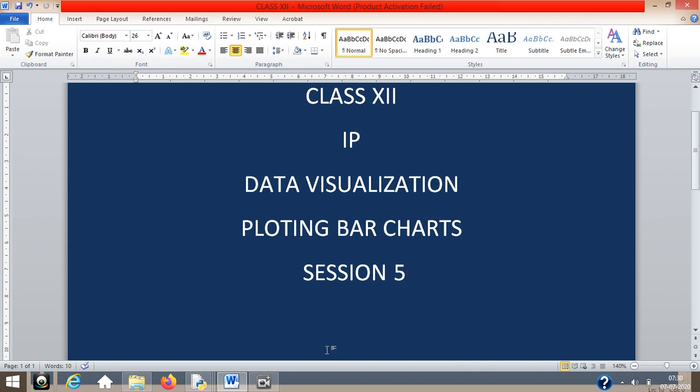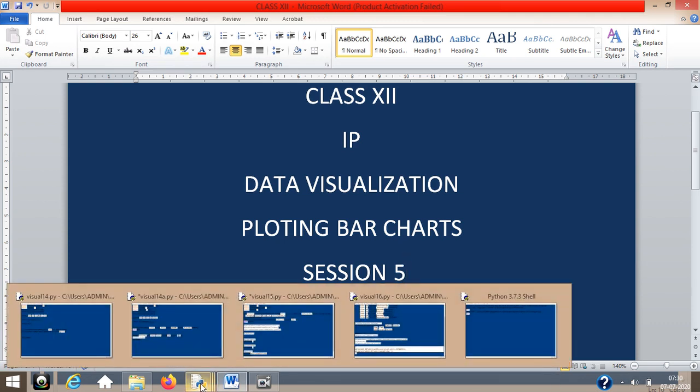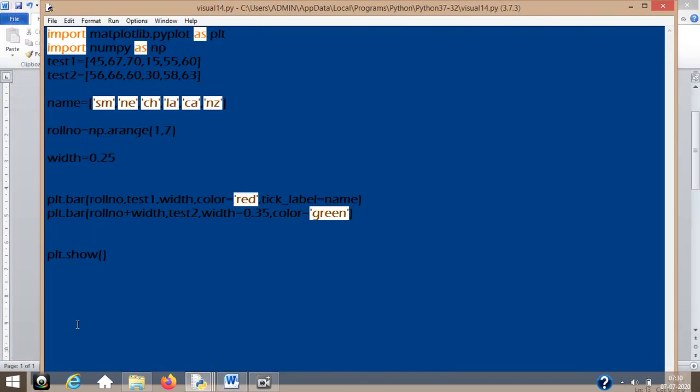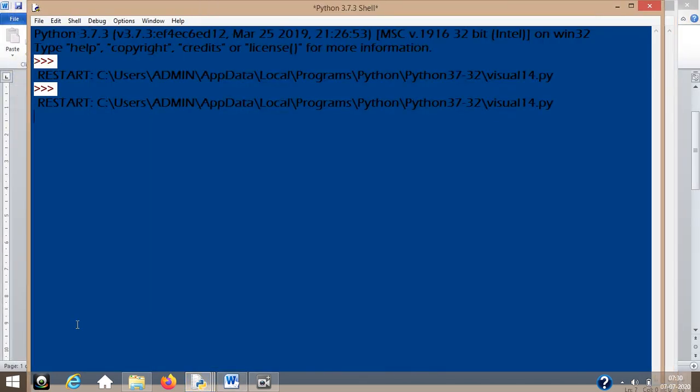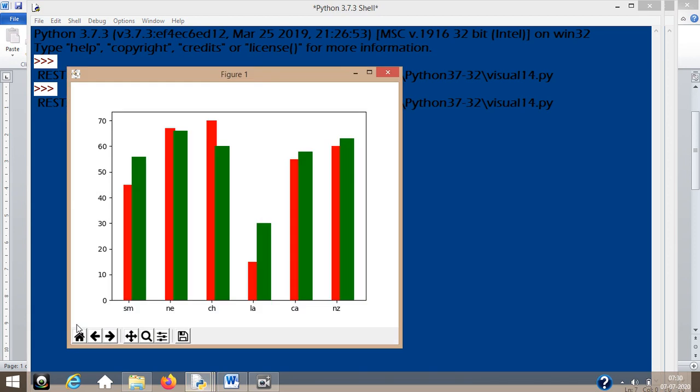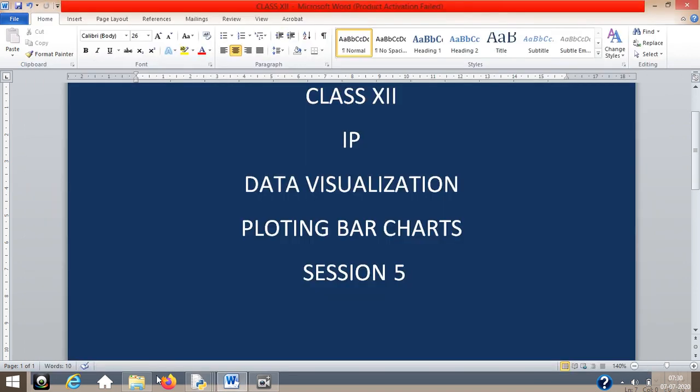The last class, what we discussed was a bar chart with multiple bars. When you run this program, you had this, isn't it? And we had given separate sections of your test.